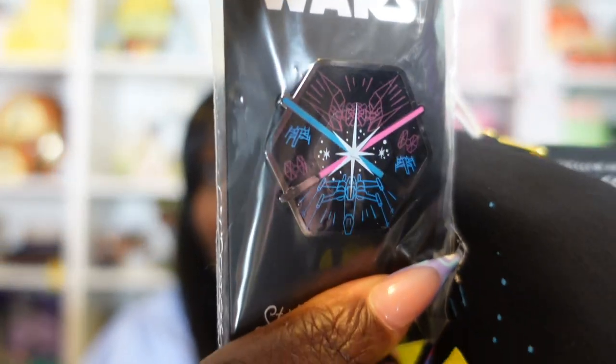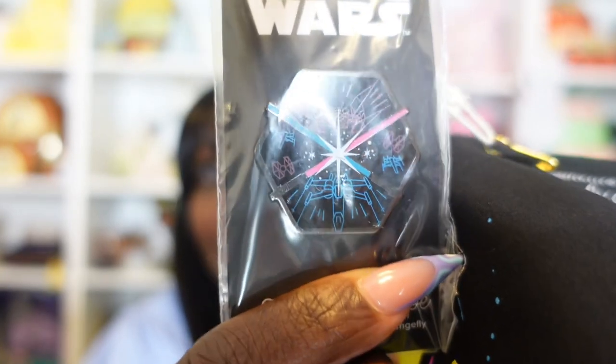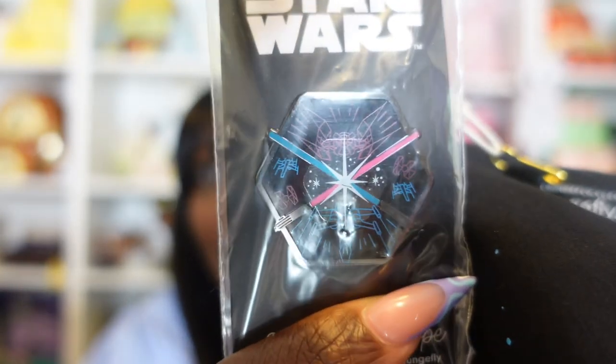This is the Stitch Shop shirt that came out — I think this was in the July catalog. So y'all know the Stitch Shop shirts come with different pins. Like every item that's a Stitch Shop item comes with a pin. This pin is really cool — you actually have a pink and a blue lightsaber, and then you have some of the TIE Fighters and Star Fighters, which are the jets or planes they flew around in on Star Wars. So that's really cool, love that a lot. We'll definitely be adding this one to our Star Wars collection.